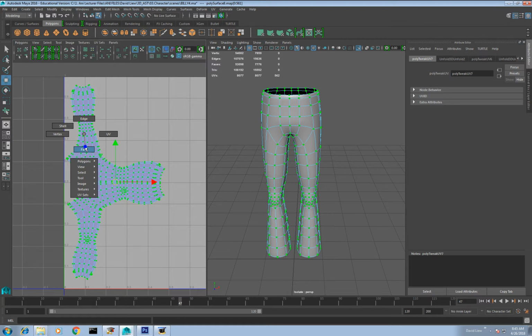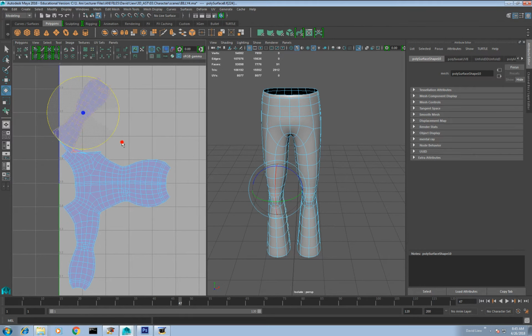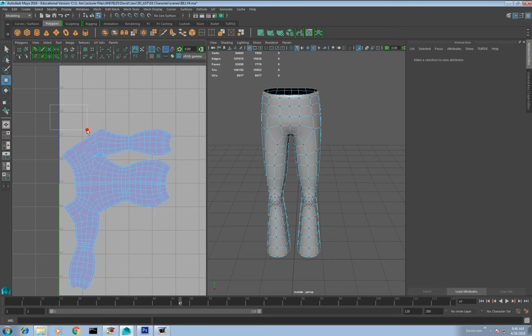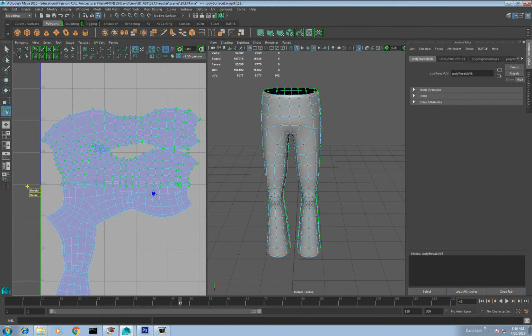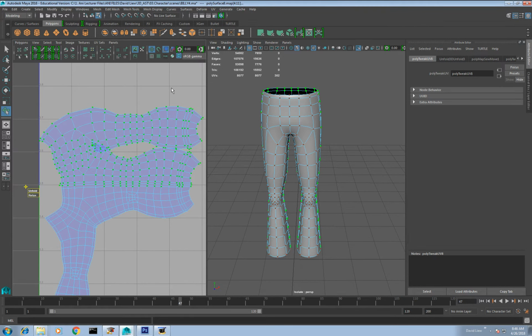Or you can go into the face mode, select the whole area, rotate, move it over. Then go into UV mode, select the whole range there, shift right click, unfold UV, smooth UV tool. Then you unfold again. Then you slowly adjust until all the things are square, as square as possible. So a few options for you to decide what you can do.